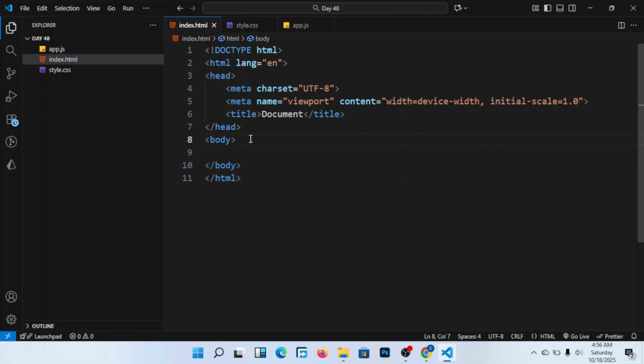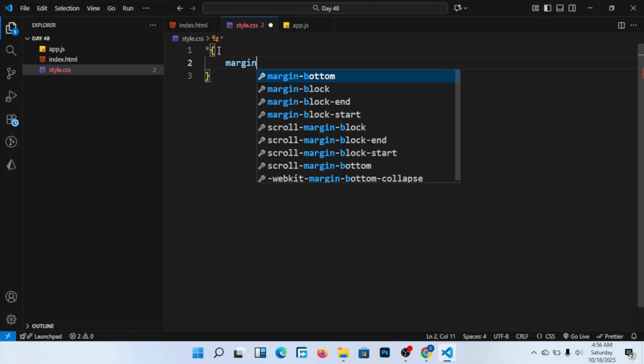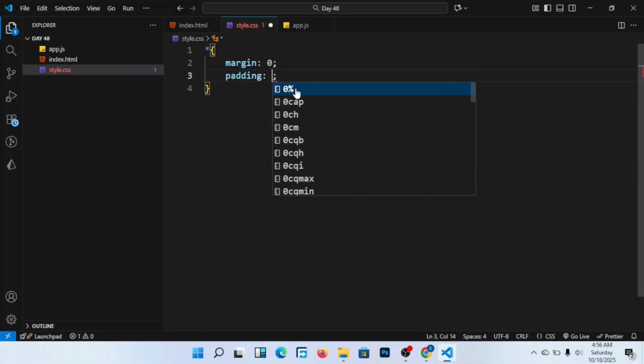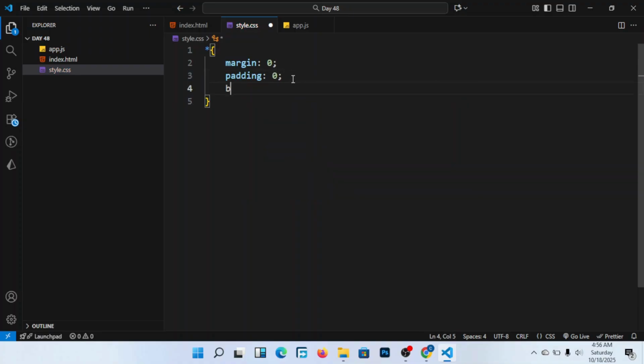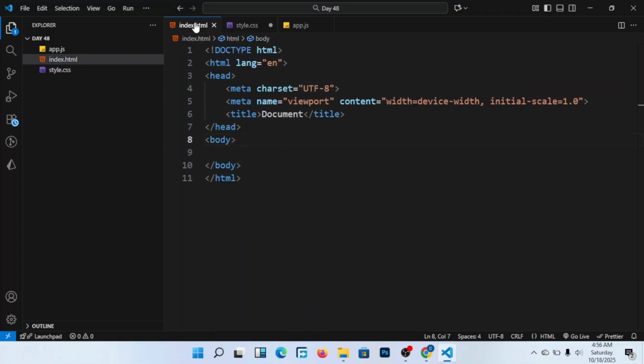We are going to have two sections, okay? First I can do the browser reset: margin 0, padding 0, and box-sizing border-box. Then I link both of them.